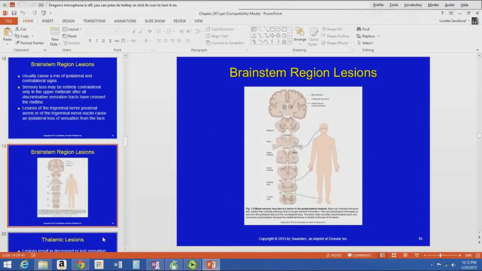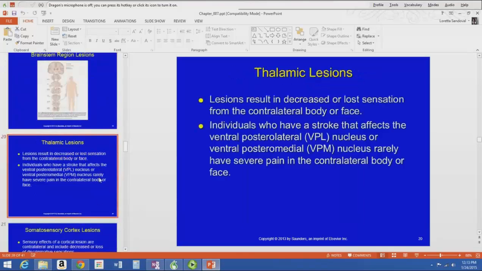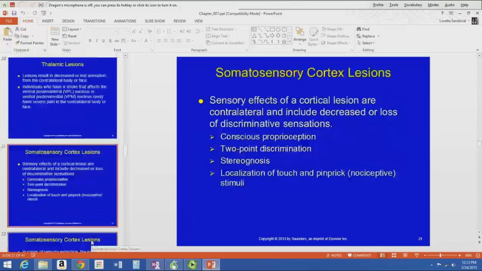So there's a little chart with the nerves and the crossovers that kind of gives you an idea about the different lesions and how it will affect the sensory loss in the body. So that's just kind of for your information. With thalamic lesions, a lot of times it's in the loss of sensation in the contralateral side because the thalamus is higher than the crossover. So really this is kind of just to illustrate the crossover point.